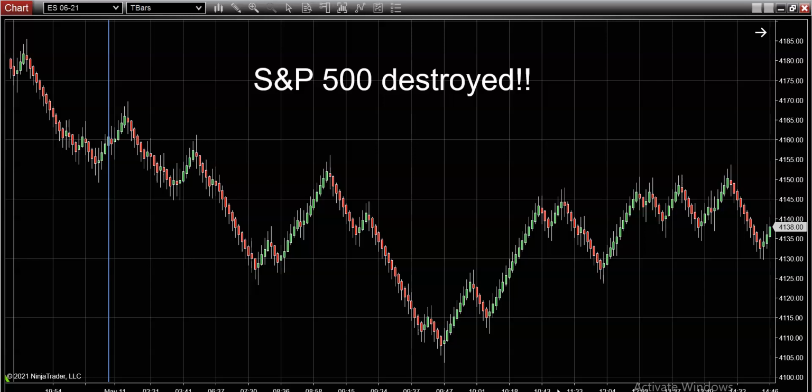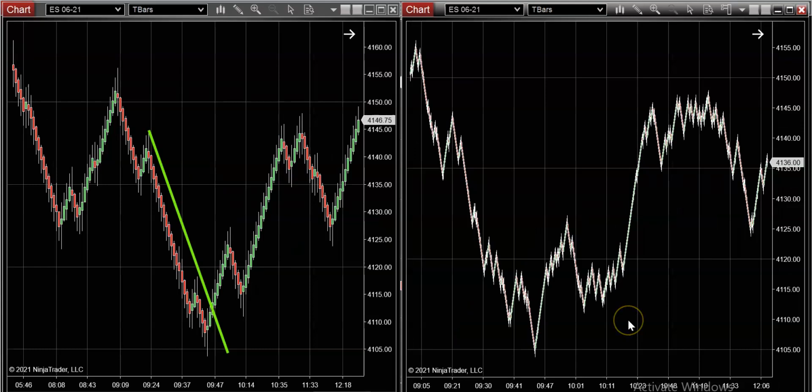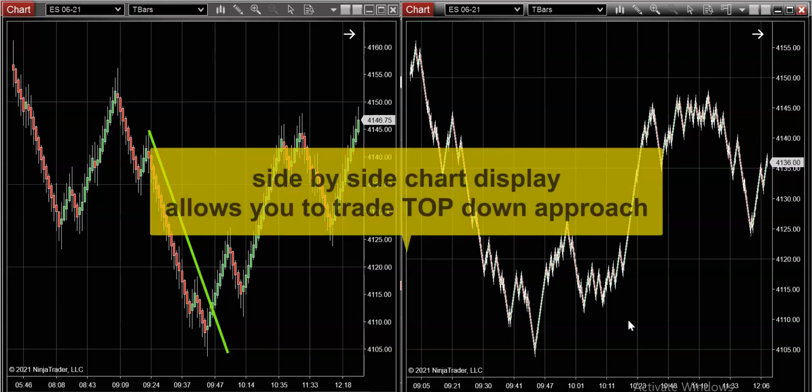Okay, and don't just take my word for it. Let's just go ahead and show you the good stuff. First thing we've got to do, guys, in order for me to show this to you and for you to follow along at home, I would love it if you follow along with this. Get to a side-by-side view like this, right?